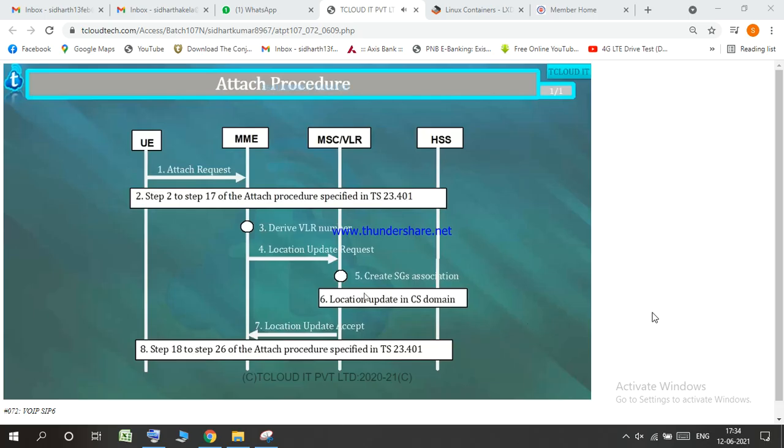Once MSC's procedures with HLR are finished, and he got the subscriber data, what kind of CS services the mobile is subscribed to, MSC VLR sends information to MME: I'm accepting the location update. From now onwards, I will be coming to you if this guy gets anything. Then MME completes the rest of the attach procedure from step 18 to step 26 of the attach procedure specified in the 23.401 document. With that, it will finally tell the mobile that your attach is accepted and the default bearer has been created, and the attach accepted is a CS plus PS attach. It is not a pure PS attach. That is what MME will explain to UE. So with that, UE is registered with CS plus PS services. Okay, are you clear with this, or are you having any doubt so far?